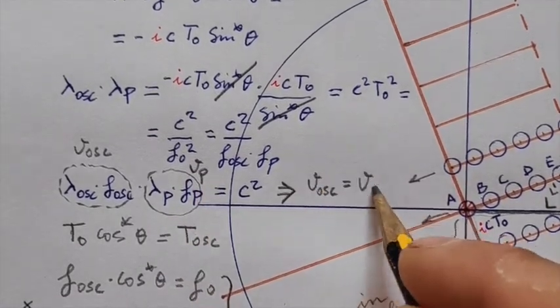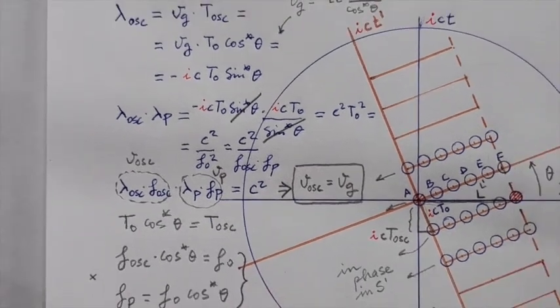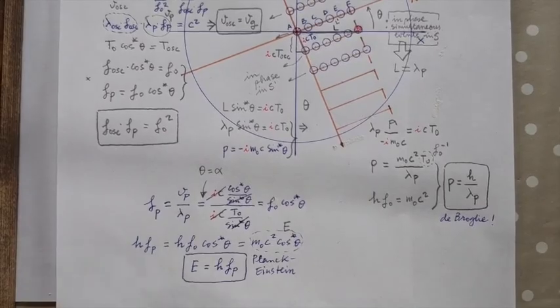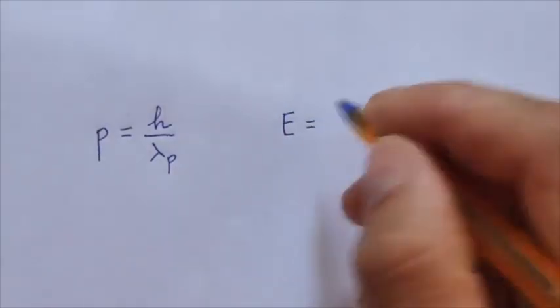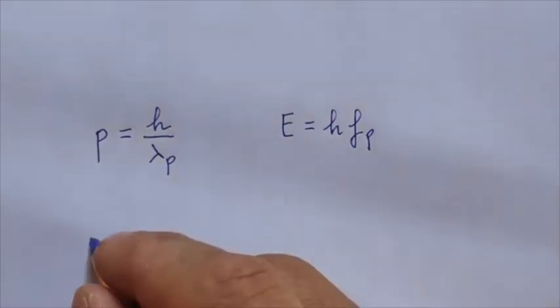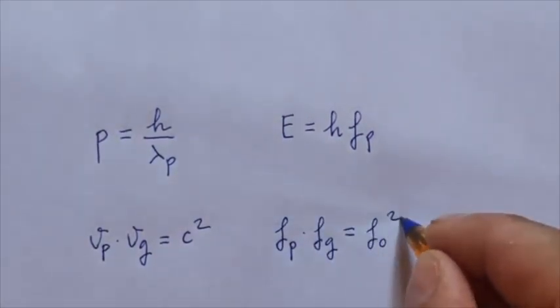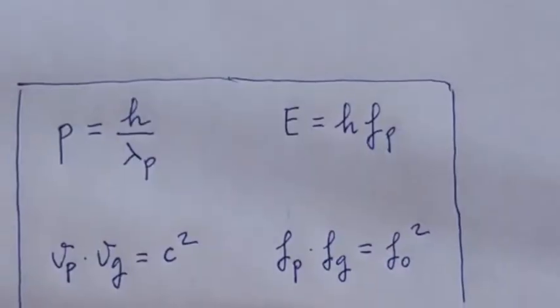This somehow confirms to us that what we had called v sub g or group velocity is the actual velocity of the object, in this case the velocity of the bar. Therefore, the frequency of the oscillators can be called group frequency. We now write all the expressions we have derived, specifying in each case whether the appearing frequency is a phase or a group frequency, and so for the wavelength.